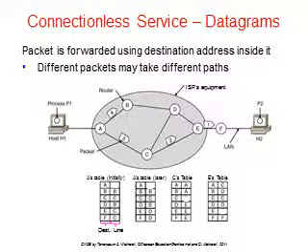The next one is the connectionless service diagram. For this one, you can look at page 358, figure 5-2, and it gives you an idea of how this works. This model is like a postal service. Each letter is sent through the network independently. A datagram is a packet that contains a full destination address. Routers only need to look up the destination address in a table to find the outgoing line to send the packet on its way.